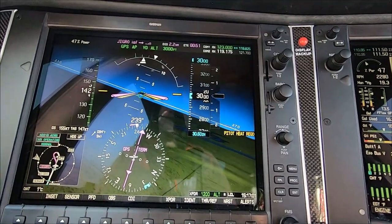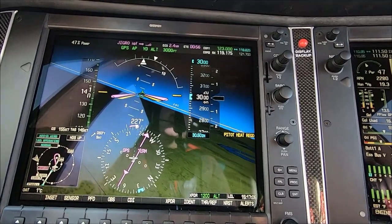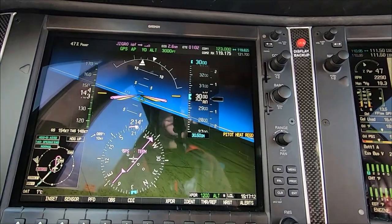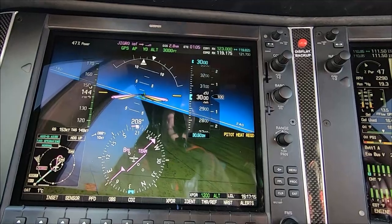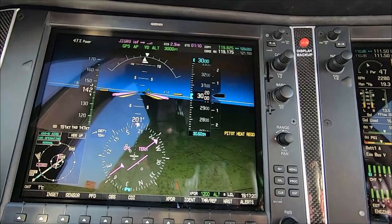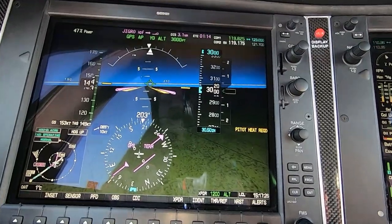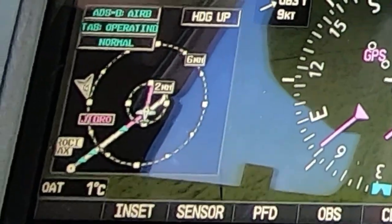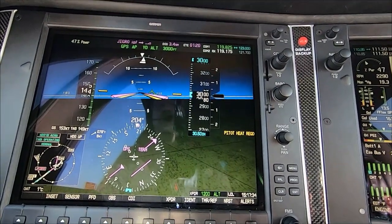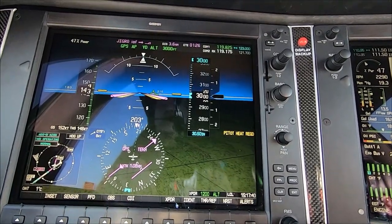I'm in GPS mode here, as evidenced by the magenta needles and the status bar. The reason I chose the magenta needles is because the autopilot will not fly the procedure turn automatically with the green needles. Certainly, you could fly the full approach with the green needles and just use the heading mode and the heading bug to turn outbound and then inbound on that procedure turn — it's a personal preference. By the way, when the actual procedure turn is in magenta on the map, as you see on my inset here, that's your clue that the autopilot can fly it for you because it follows the magenta line. Some older non-WAAS autopilots didn't, however, so there is an exception.